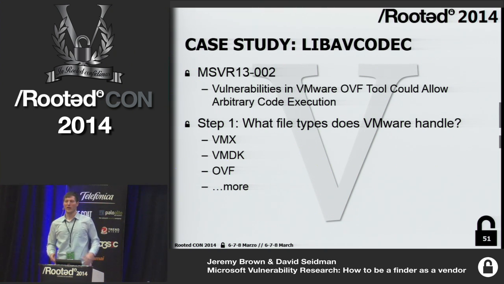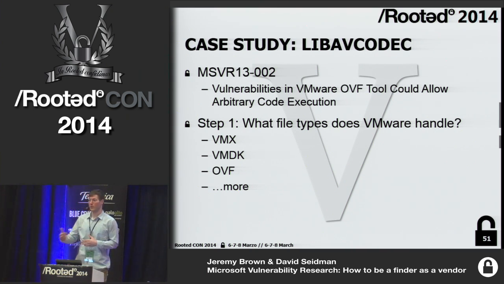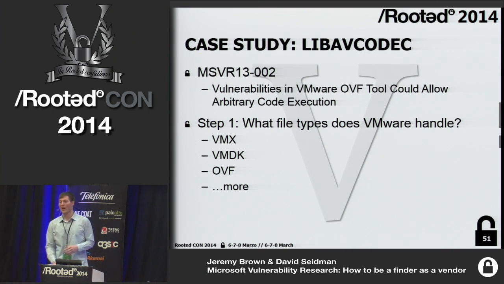But you think about, okay, I'm going to fuzz VMware, and you assume VMX files, whatever, if you're doing file format fuzzing. It's hard to get a handle on which ones the program's actually going to parse unless you do some research beforehand. And even if you do figure out which ones they parse, how do they parse it?